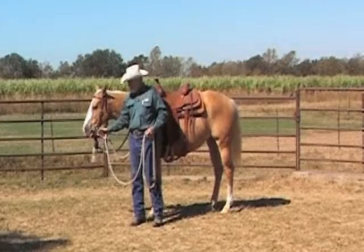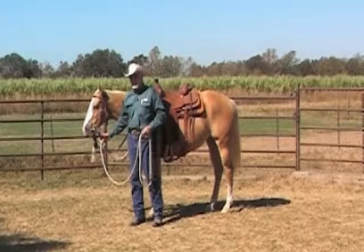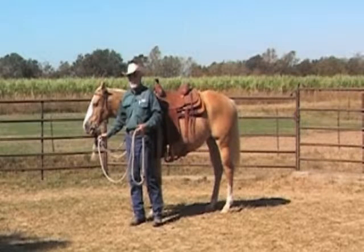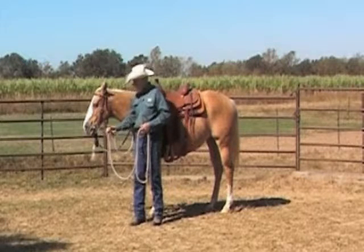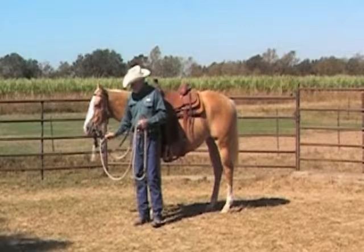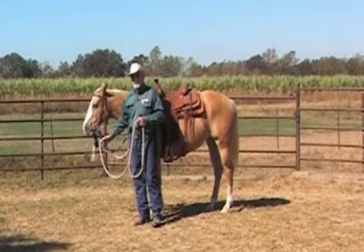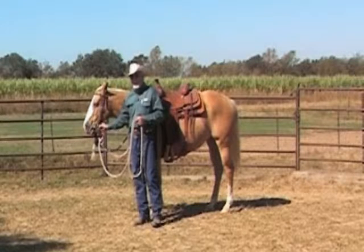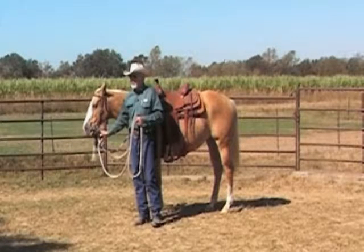These are the slobber straps. Basically they provide a hinge so that the horse will feel when you release the reins and when you pick up the reins. So it gives a pre-signal before the actual signal of the reins that would have direct contact with the horse's mouth through the bit. The straps provide a signal to the horse, and originally what I was told was that the early horsemen — the vaqueros — may have spent a lot of time and effort braiding rawhide reins. This provided something that would wear out, just a piece of leather, instead of the reins wearing out on the bit. So that's another way to look at it.